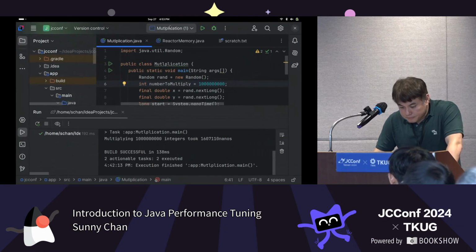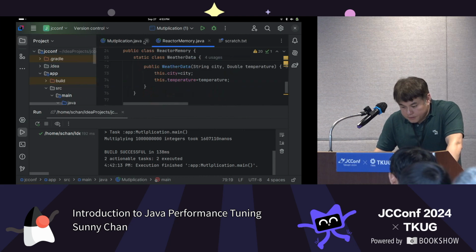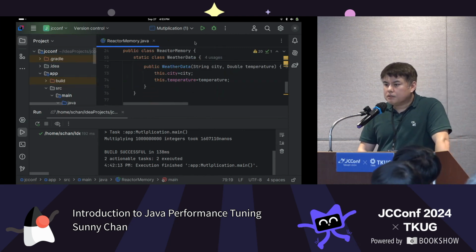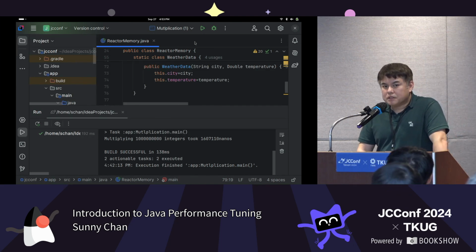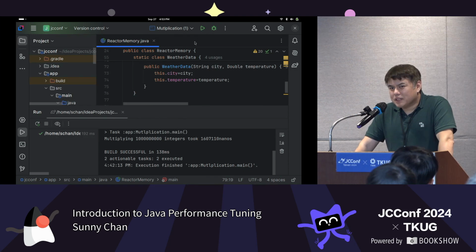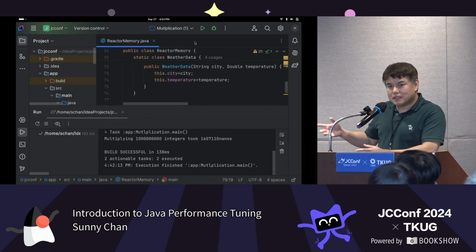So I've got this piece of code. Has everybody heard of the one billion lines coding competition? Earlier this year, there was a bunch of Java developers who wanted to see how great Java is in processing data.